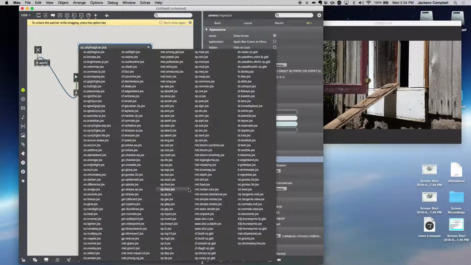But it does it in OpenGL on your graphics processor instead of on your CPU, and it's better. CO are compositing shaders for compositing two different video streams. CF, I believe, is, they all seem to be blurs and so forth. I can't remember what that stands for.